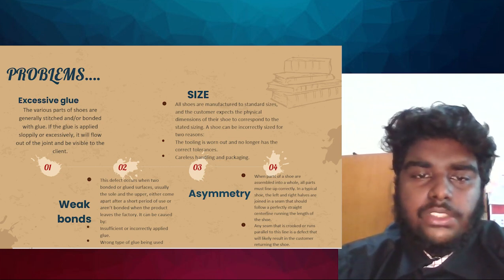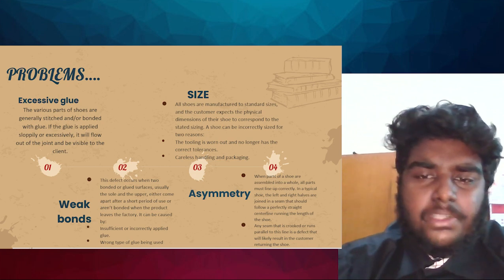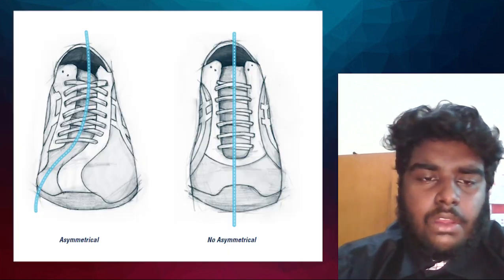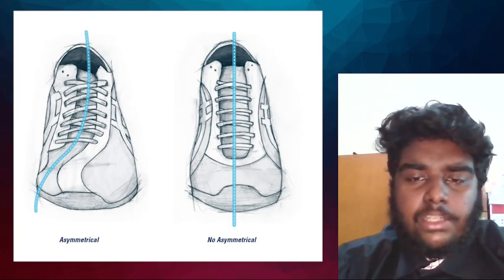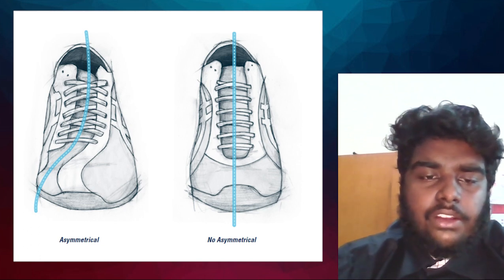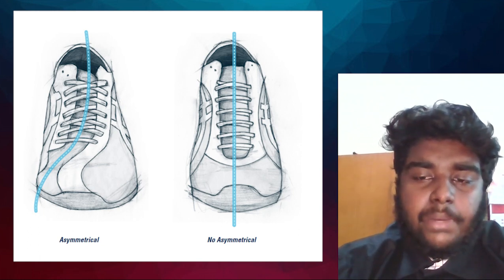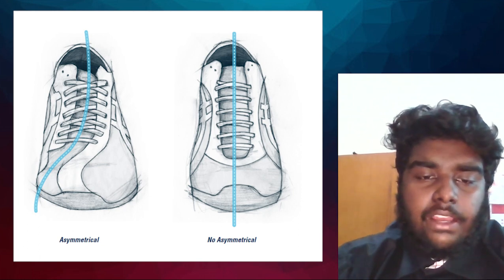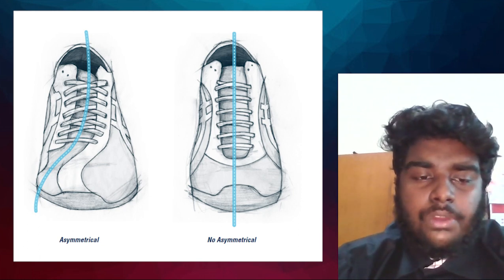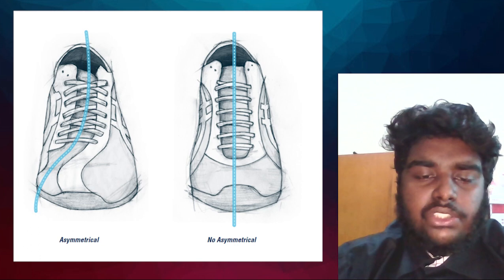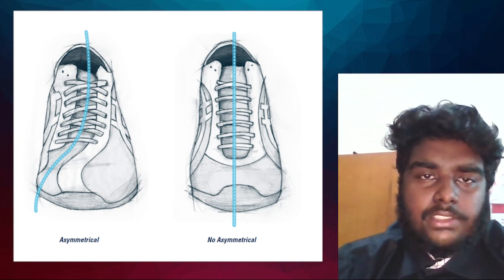Some examples of asymmetry commonly found in shoes are where the sole of the shoe does not line up with the body from a front, rear or side view, where certain parts of the shoes aren't straight, such as the tongue, and where parts of the shoe are higher or lower than the same part of its counterpart in a pair, which is often called high-low. Asymmetry in shoes is often related to issues with the cutting or fitting of the components.